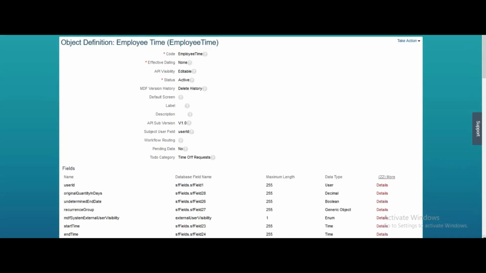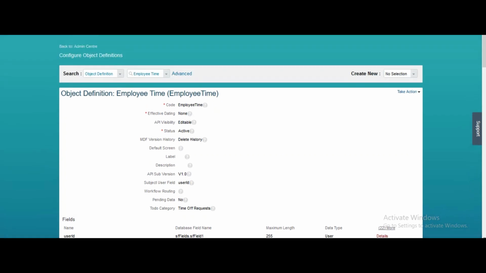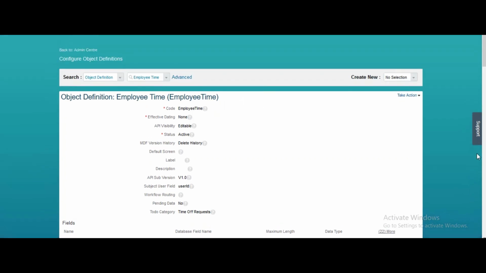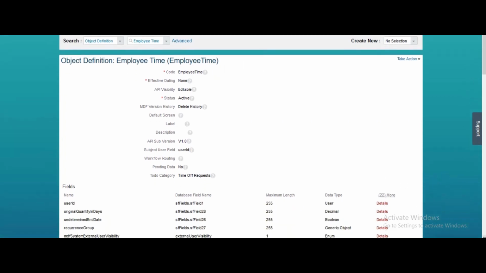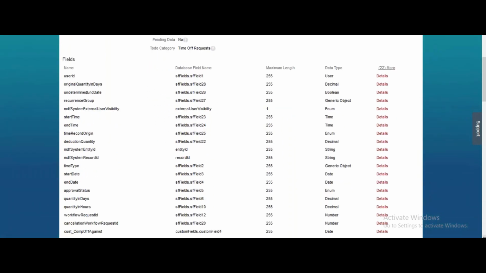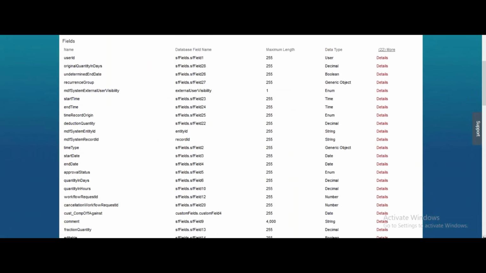Hi everyone, in the employee time object, in configure object definition, if you go to the employee time object, there we need to create one custom field first, and that custom field will hold the value of the date against which we are going to take the comp off.